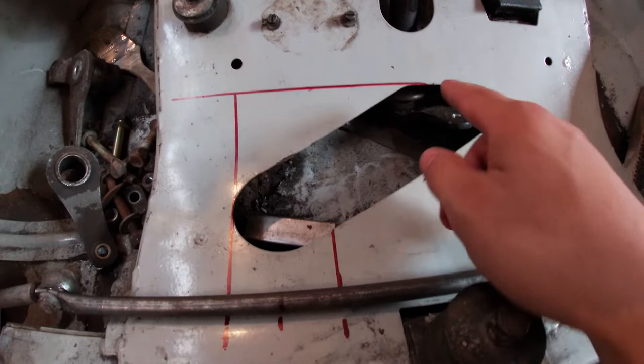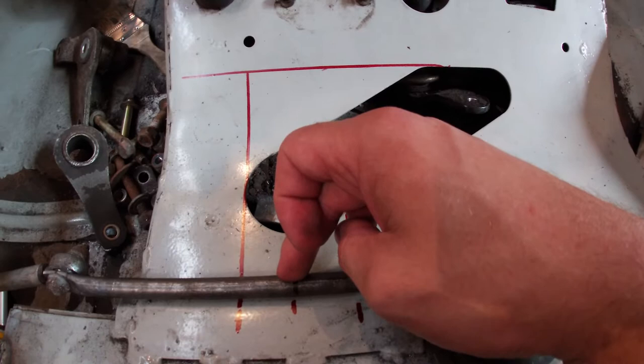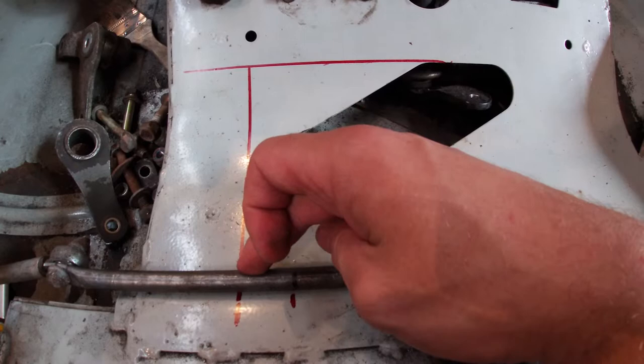I'm going to have to widen out this opening just a little bit, just to make room for the new steering arms. The center section here that I have marked out, this is where the attachment point is going to be. And with the skis pointed forward, that's the center of travel on this arm. So when I'm turning left and right, this is how much movement we're going to get.